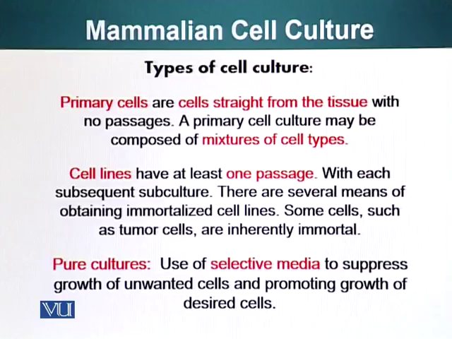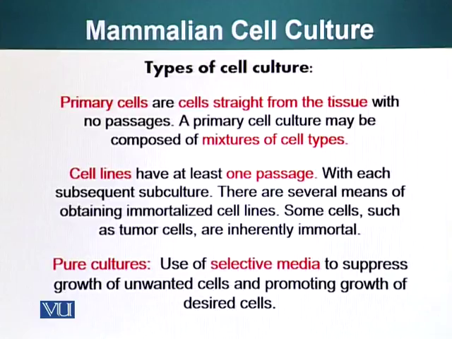They can count the number of times they have divided. Generally, most cells divide about 50 times, and after that, they are not capable of dividing or they cannot function normally. However, cancer cells or tumor cells can divide indefinitely. Those are the immortalized cell lines that people use in their labs for different purposes.